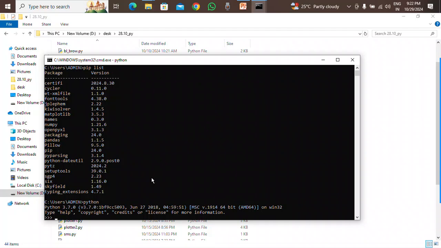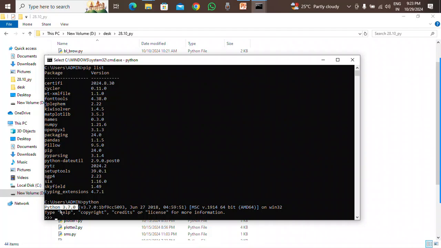Now a conflict will come from one library to another library in the same version of Python. In the sense, let us say we are using pandas for the 3.7.0 version of Python.